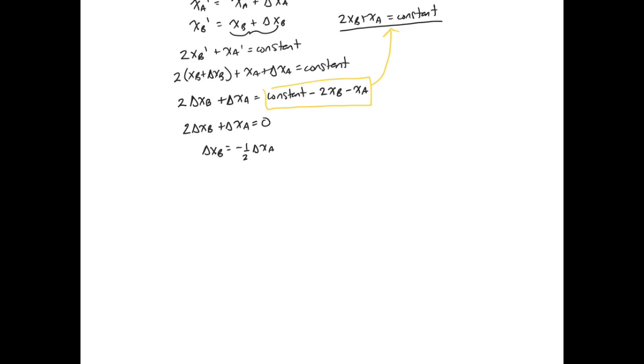One more example that can be tricky for students is that your position vectors don't have to be going either horizontally or vertically. So let's say you had a system like this, you had a wedge here and you had a block on either side that was connected by a pulley. So let's say something like this. So here's your block A and your block B. The datum for these, you would set the datum for block B here at a fixed point. Now I'm using the word datum now. In this case, for these problems, datum is the same thing as origin. So it's just setting that reference point.